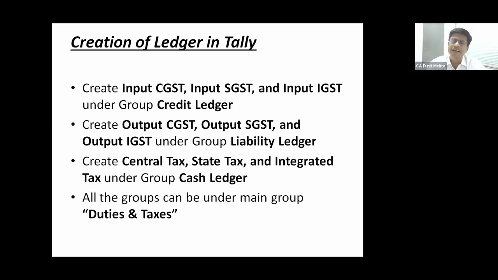Okay, so if you want to know how you can create ledgers of ITC under current assets, let me know in the chat. Because some of the chartered accountants or accountants suggest that input credit is my own credit. Why should I show it as a liability? It shows on the debit side of liability. So it is better to show it under current assets. Earlier it was not permissible, but now it is permissible. In TallyPrime, you can do it. If you wish to know, please put it in the message as how.